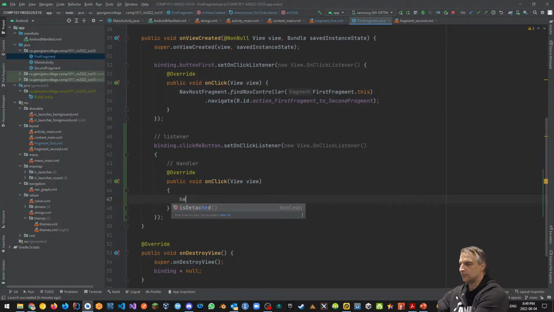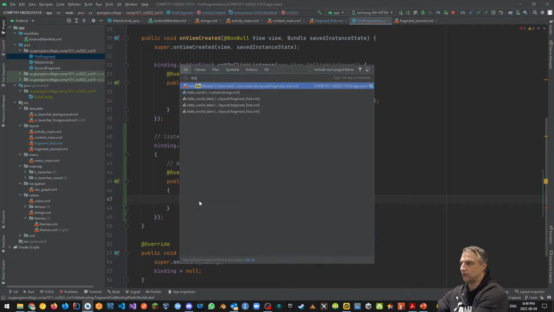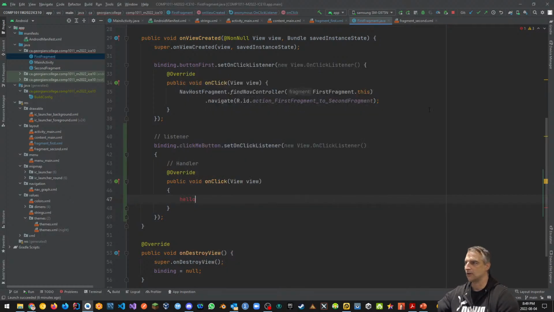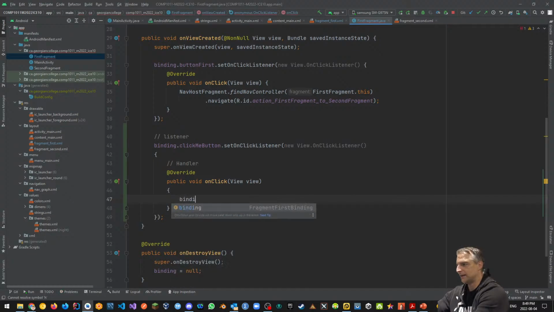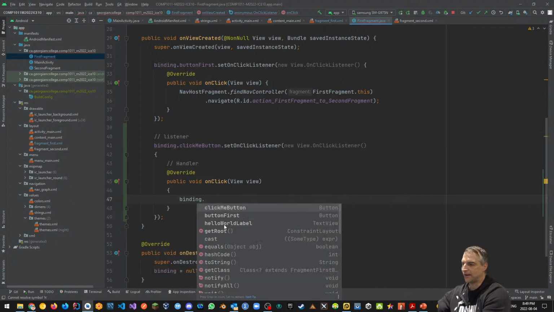If I do hello first label, I don't get it, right? I don't see it. But what if I did the binding trick again? If I said binding dot, and look at hello world label, hey, it's right there.